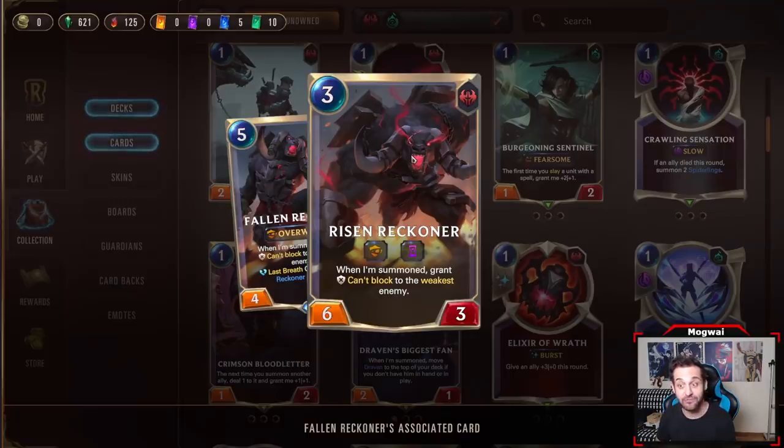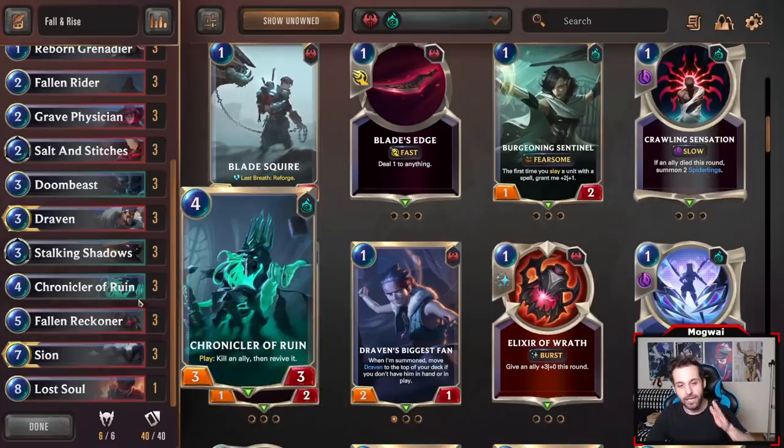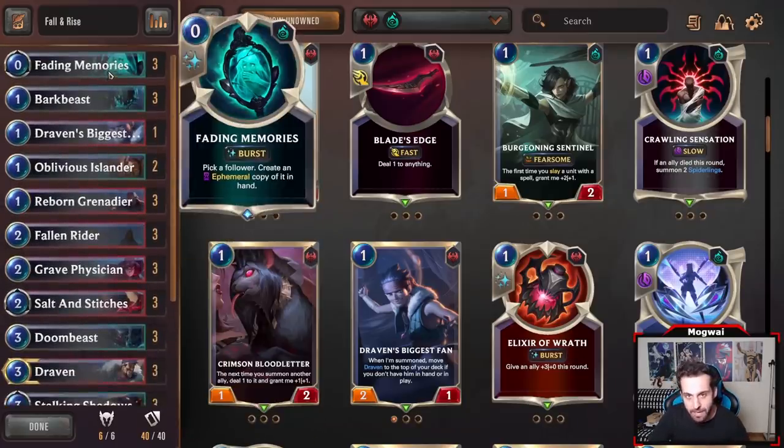At that expense, it's a 3-mana 6-3 with Overwhelm that, when summoned, grants cannot block to the weakest enemy. So one of the cool interactions here, by mixing in Shadow Isles, is Fading Memories. Extremely powerful card in this deck. Can do a lot of things.